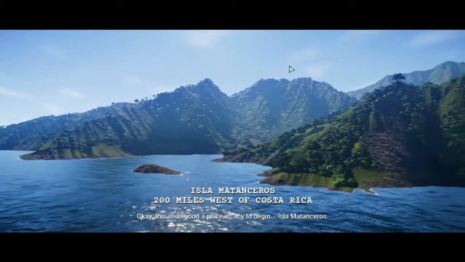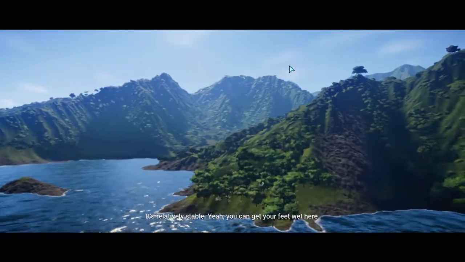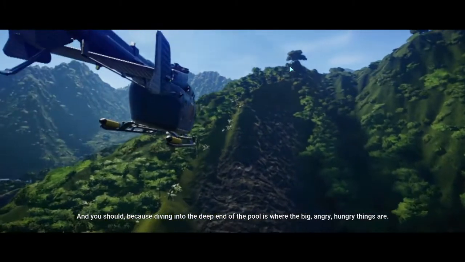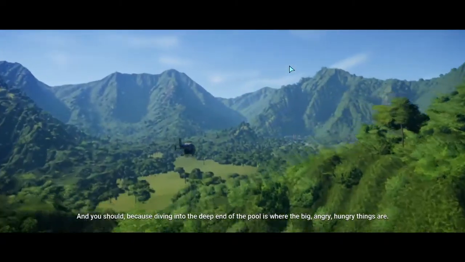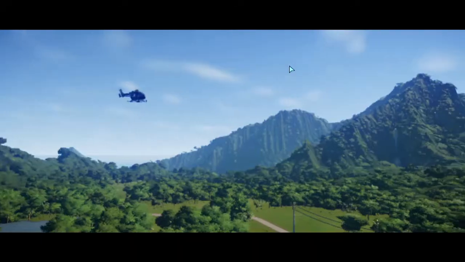Okay, this is as good a place as any to begin. Isla Matanceros. It's relatively stable. Yeah, you can get your feet wet here, and you should, because diving into the deep end of the pool is where the big, angry, hungry things are, and you want to be ready before you try that.